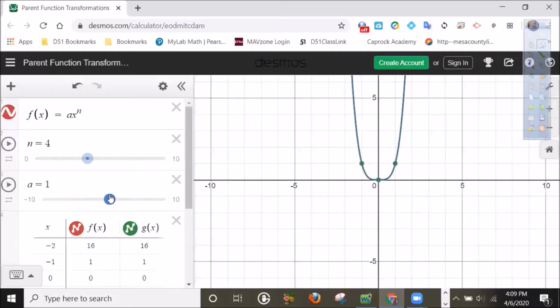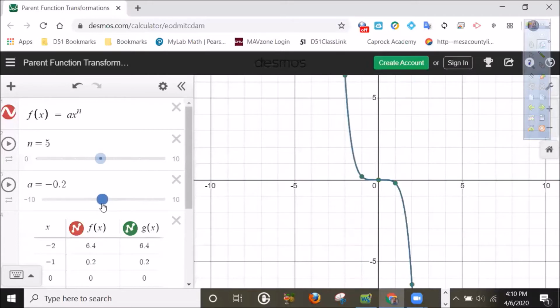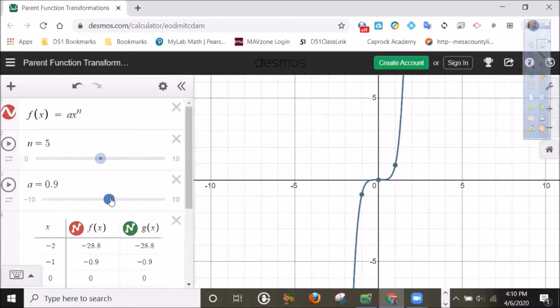So the x to the 4th graph has a lot in common with the x squared graph. Let's take a look at an x to the 5th graph. This graph looks very similar to our x cubed graph. It starts low and to the left and continues up and up and up through the origin, kind of makes this swoosh, and then continues up and to the right. As the coefficient gets bigger, it stretches. If the coefficient gets smaller, it's squashed down, and a negative coefficient is going to cause it to go in the other direction, starting high, going through the origin, and ending low. So x to the 5th seems very similar to x cubed.